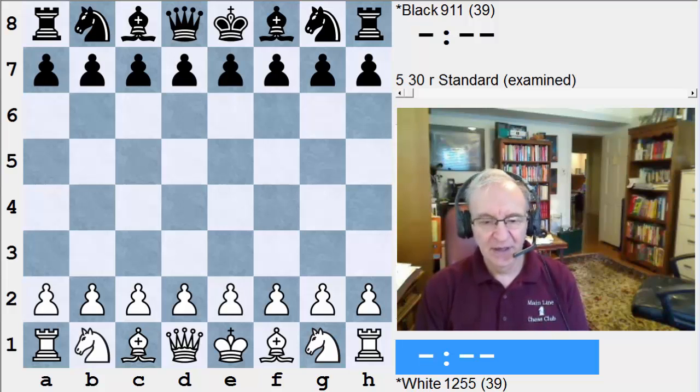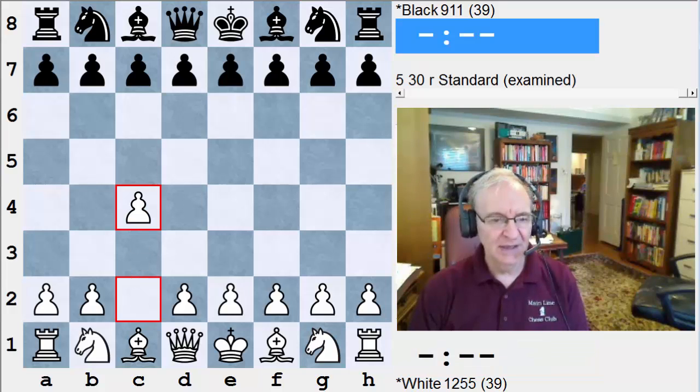In today's game, we're going to look at an over-the-board game. Both players are rated a little bit low, but the quality of play actually is pretty good, and it's a pretty interesting game. Alright, so white opens with c4.